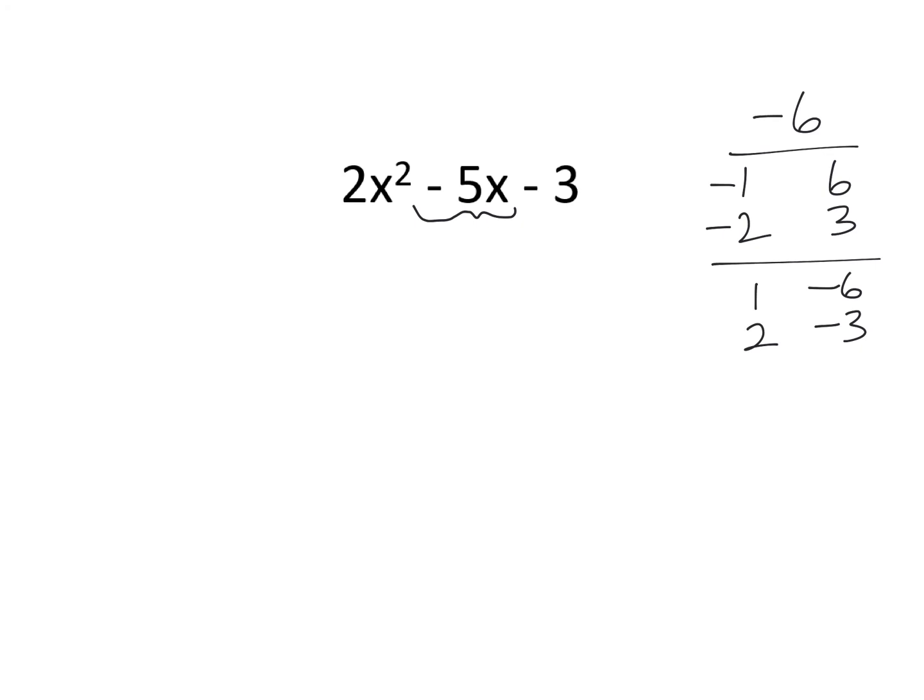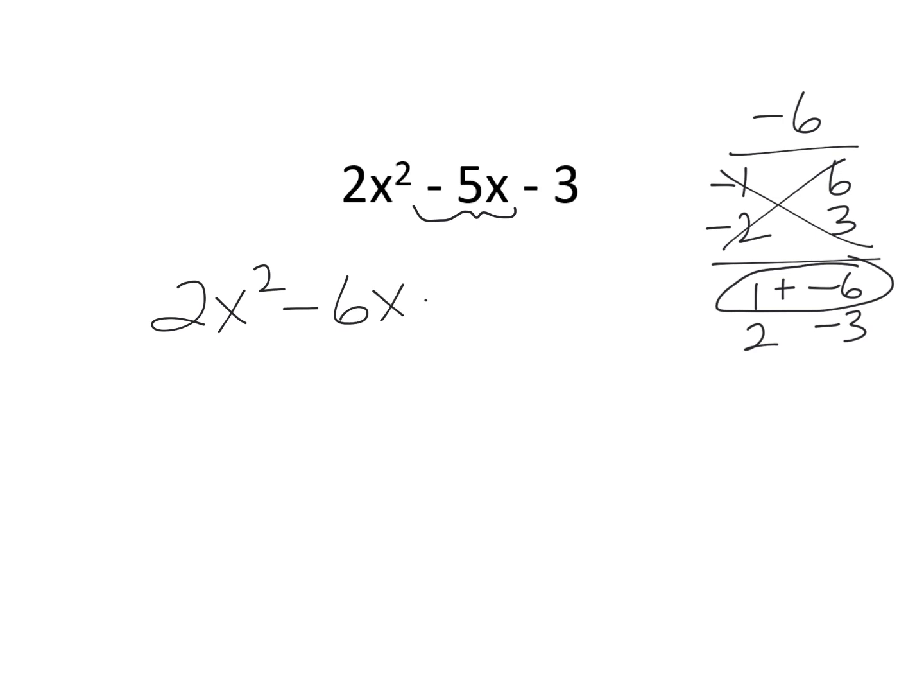That means now that my bigger number needs to be negative. So these aren't going to work, but the bottom ones are. So which two, when I put them together, are going to equal a negative 5? Well, it's this one right here. A positive 1 plus a negative 6. So I'm going to write this 2x squared. I'm going to follow my own advice. I'm going to put the negative 1 first, negative 6x. I am going to put a 1 in front of the x here, and I'll show you why in just a bit. All right. And again, my first and my last term are the same.